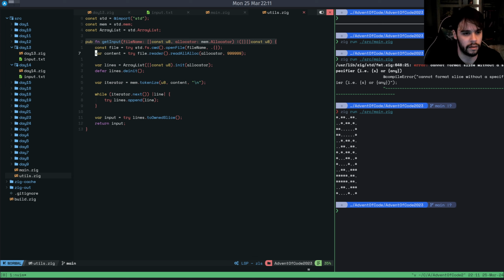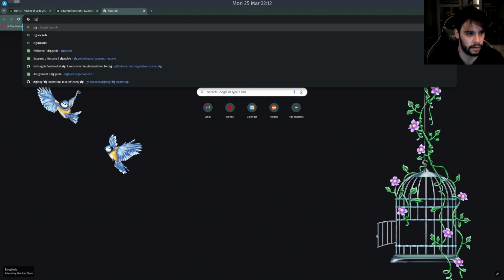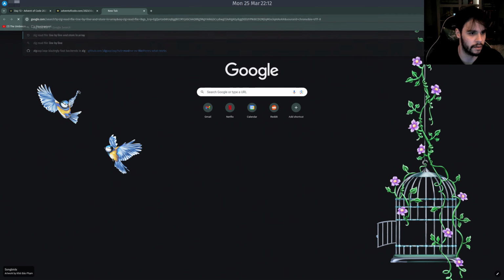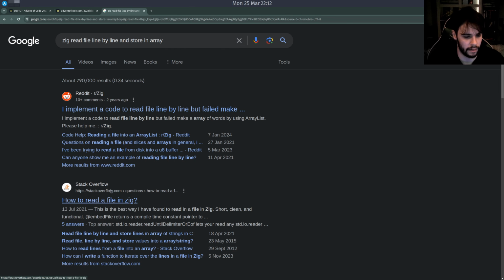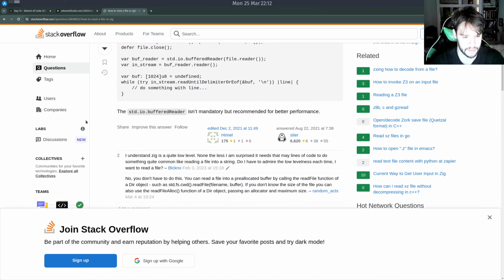Currently we just have content. Tokenize on new line. Maybe we can just Google it. Zig read file line by line store in array. Read file Zig. Is there a way to do this?